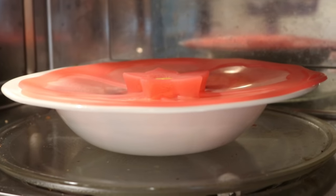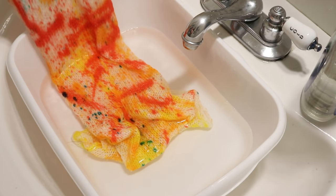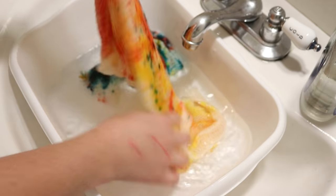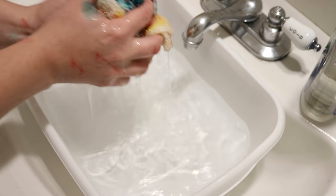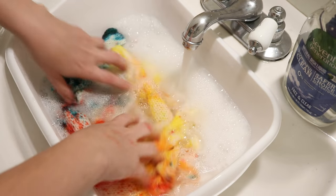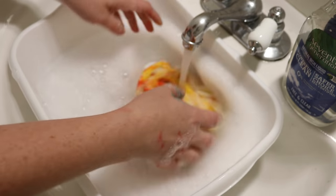I can let it cool completely before we wash our blank. I just picked up our sock blank from the bowl and now we can start washing it, putting it in slowly so we can see the way that our color struck. The scrunching didn't seem to move things around too much. I did try to have some bits of green and bits of yellow throughout the whole thing to tie this together. And look at that — that rinse water is clear. That is amazing. I'm going to add a little bit of clear dish soap. I like using clear dish soap because it will help you see if you have any bleeding in the rinse, but I'm not really expecting any. That color is in the yarn.